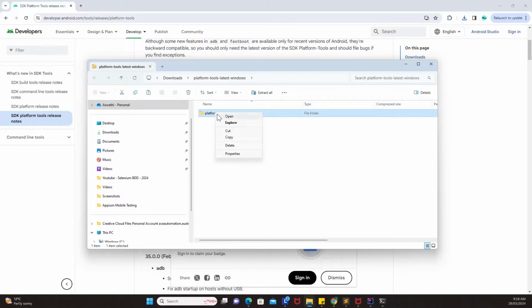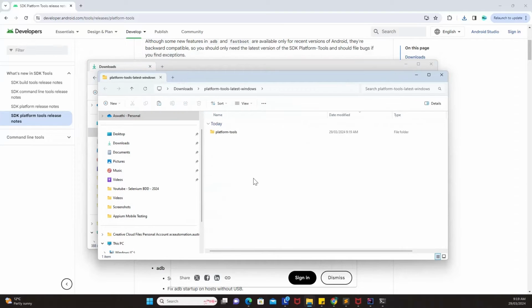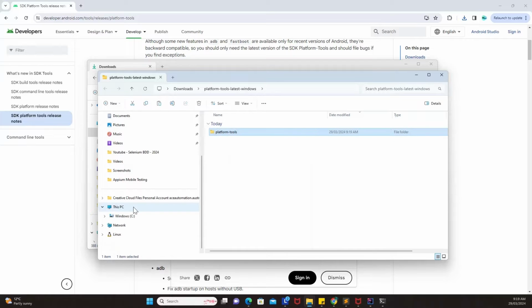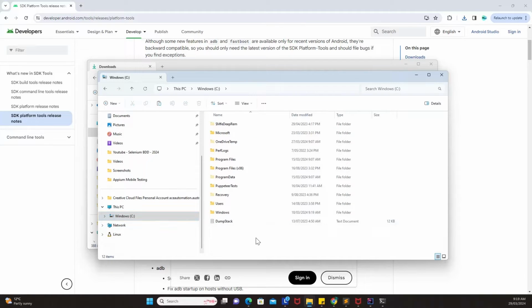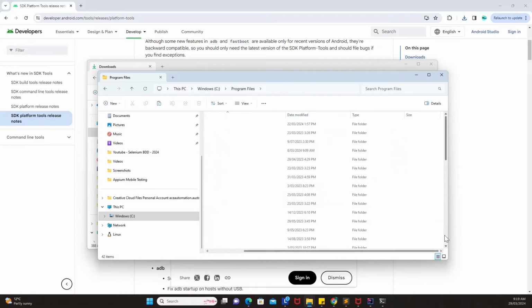I'll right click and open, and this is the folder that has been opened up, which is platform-tools specific. Once I have extracted the platform tools in the downloads folder, I'll copy it, go to the C drive, move to Program Files, and over here I'll right click and paste these platform tools.